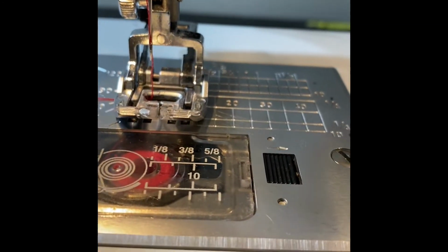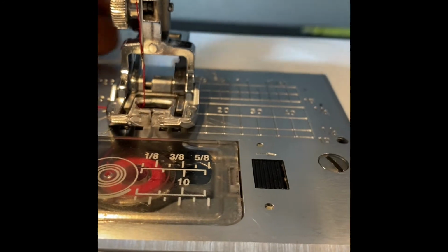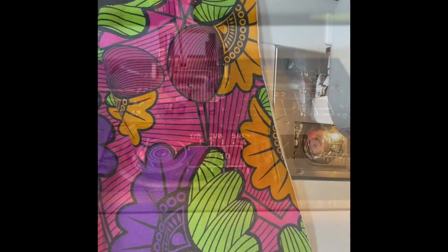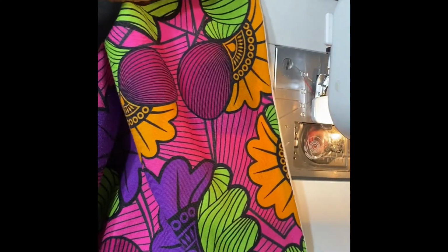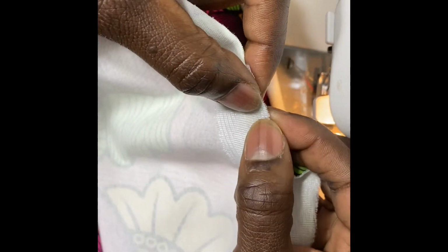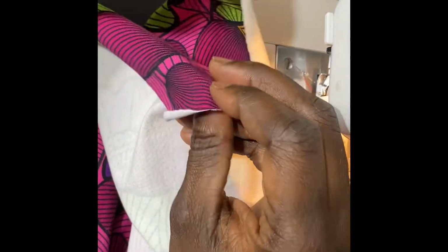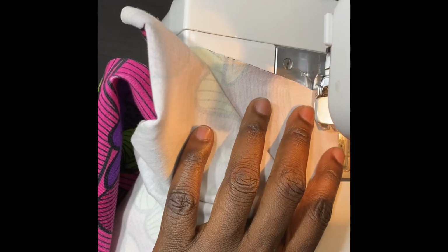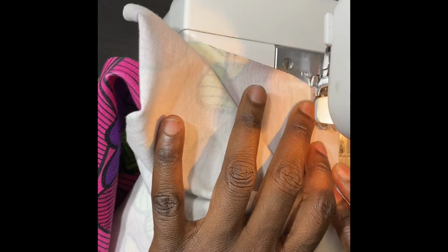So I'm gonna use my regular foot, which is a walking foot, and I am going to attach the bottom piece to the top piece. You will see some notches, so you want to stitch it from the one end, the side seam, all the way to the notches. I'm going to use my lightning stitch. The seam allowance is 3/8.